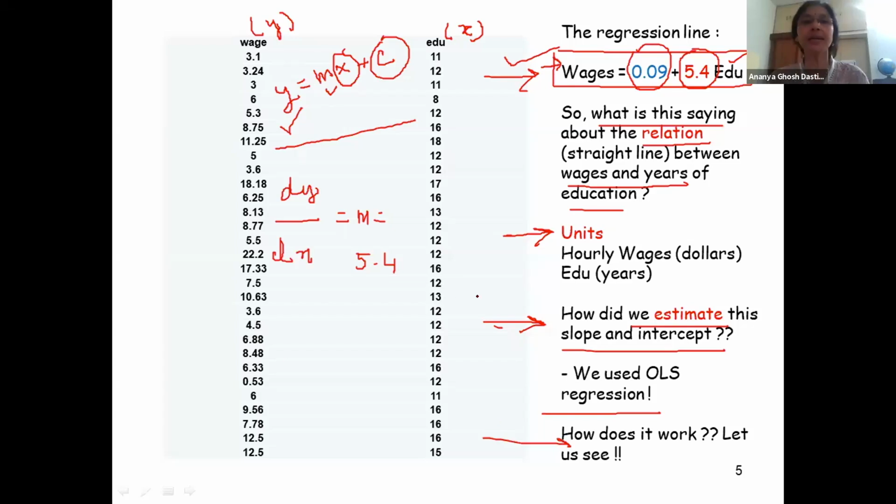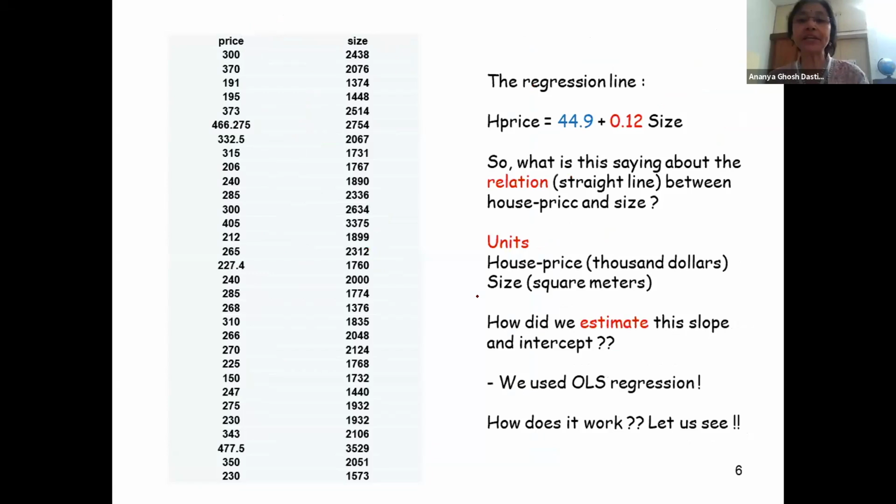Now here you have a different set of dependent and explanatory variables. Here you have the dependent variable, which is normally denoted as y, as price. Price of what? Well, this is a data set on house price. So house prices measured in thousands of dollars.